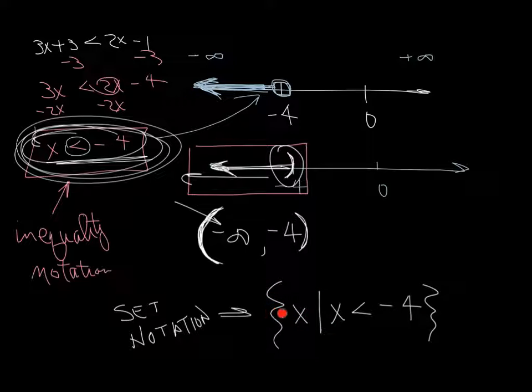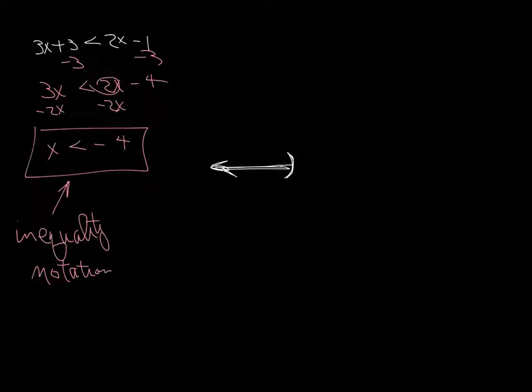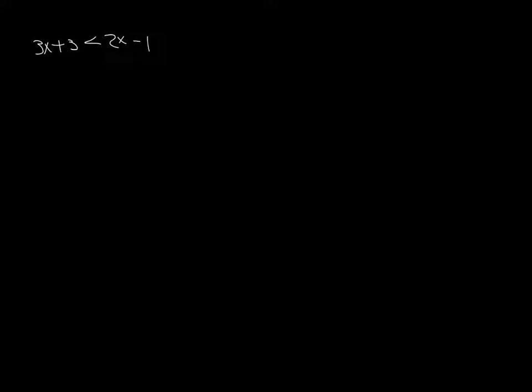This says the set of all X such that X is less than -4. So if you read that, that's what it says. The set of X such that, that line means such that, X is less than -4. Meaning, all the numbers that are possible are going to follow the rule of X being less than -4. Okay, so those are all your notations. If you look on the middle of page 409, it gives you examples of all the different notations there. And we will keep practicing these as we go.